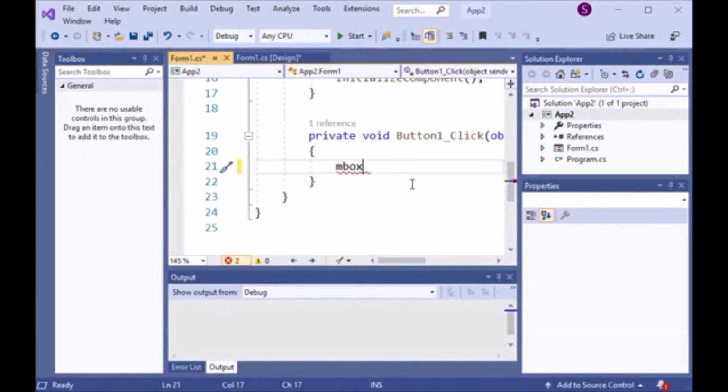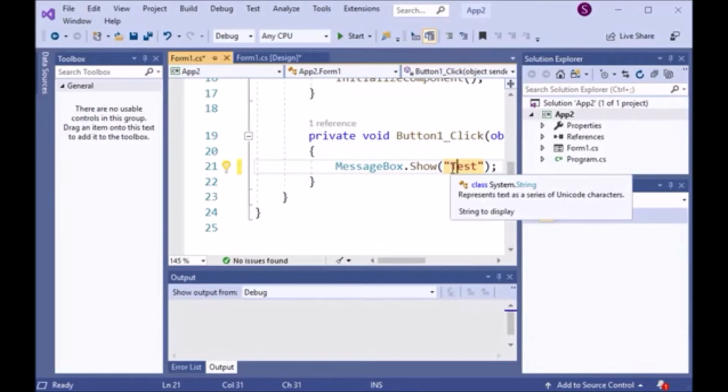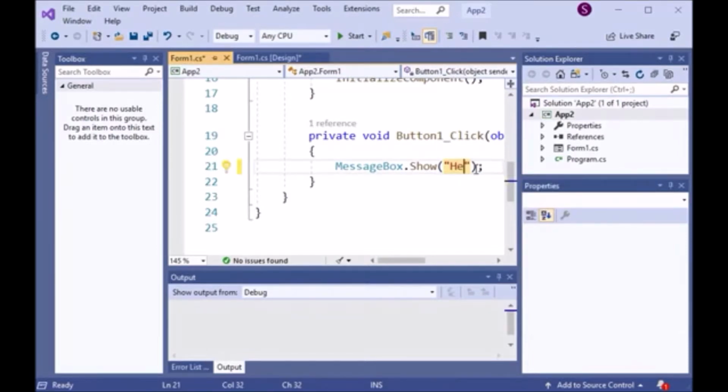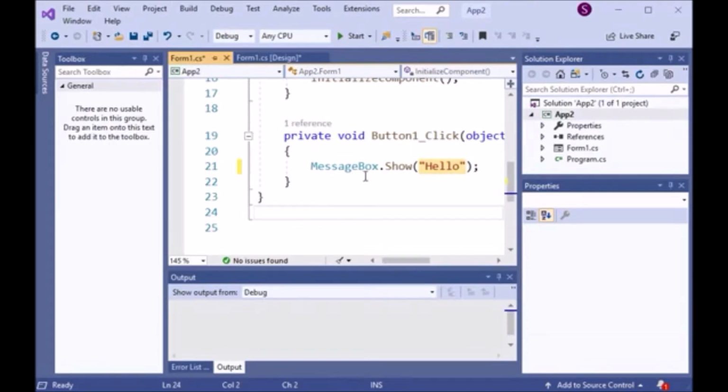See, this is the tab. When you click the tab twice, you will end up with MessageBox.Show, and here you put a test message, or let me say hello, anything you want to appear, and then a semicolon. You can write it either as mbox tab or just type MessageBox.Show with brackets like that. So instead of Console.Write or WriteLine, you say MessageBox.Show.